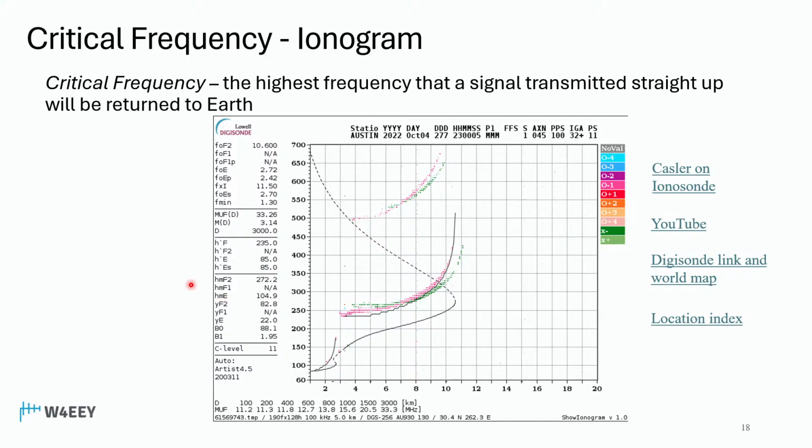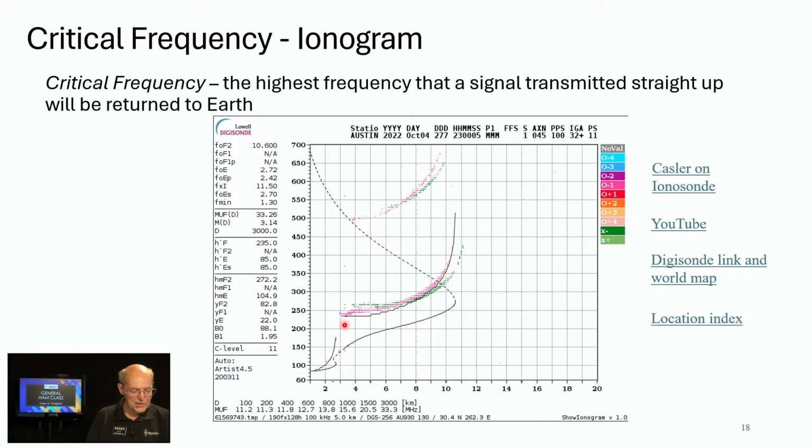And here's one that's a little bit more technical. Let me point out what's going on here. Here we've got our F layer, the radar return that's coming back. But up here, we've got one that's the same distance from the bottom, but it's fainter. What's happening is the signal is coming up and being reflected back down from the F layer, comes to Earth, then it bounces off the Earth and goes back up again, and so we're seeing a ghost echo of this.